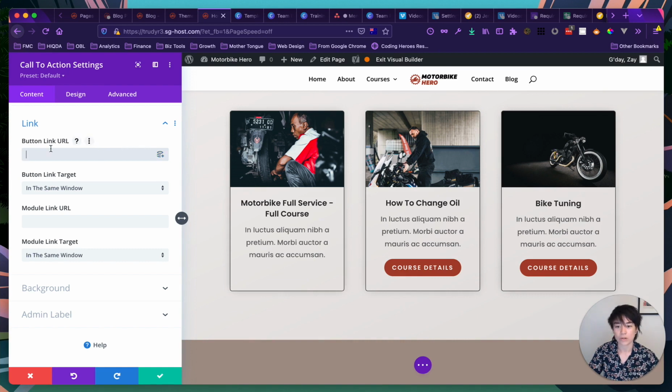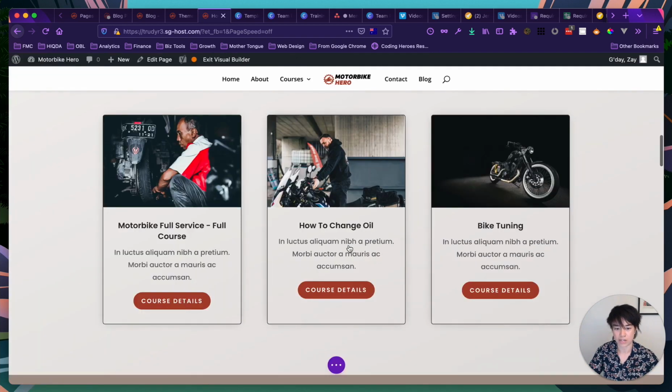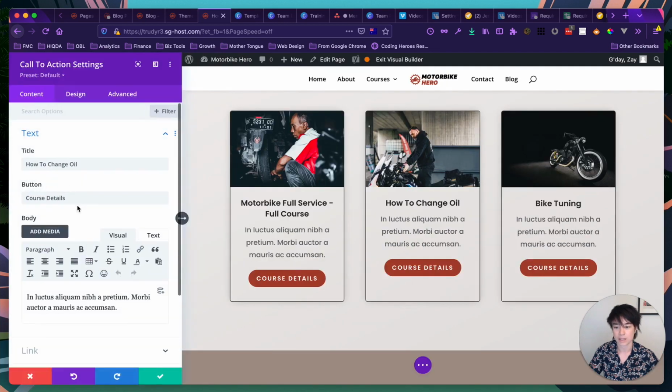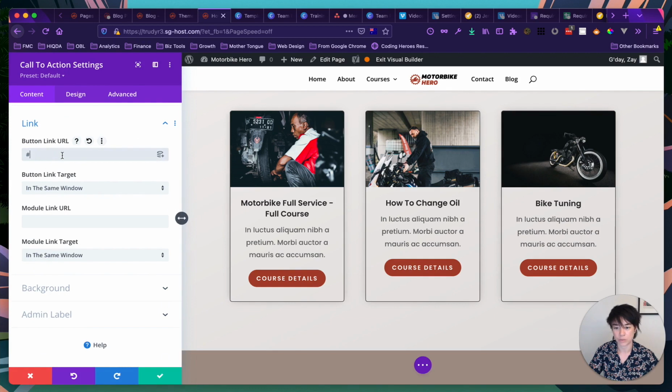Now, if we want to go to the page, actually we don't want to edit this one, do we? We want to edit the how to change oil one. So let's do the same here. We go to module settings. Here's the button. We scroll down to the link. Here's the button URL. What you can do is copy and paste the URL of the page.